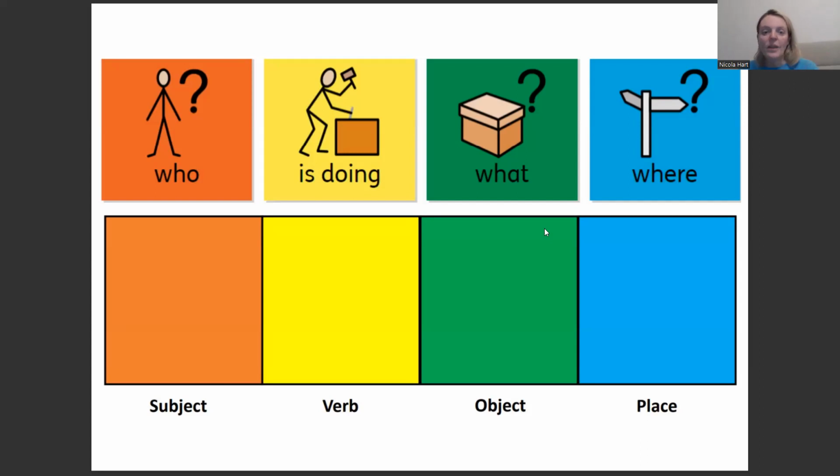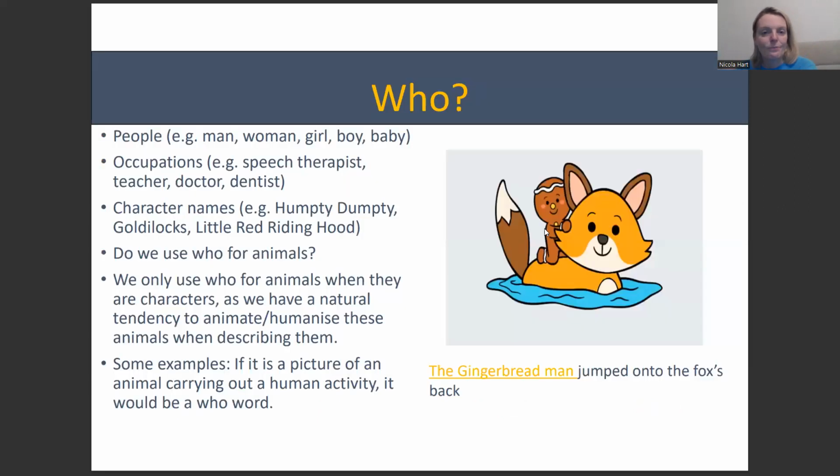Again, what doing? Eating. Who is eating? The baby. What is the baby eating? Green. What green is for what? Birthday cake. Where is the baby eating? In the garden. I would also sign this as well after I have produced the sentence.